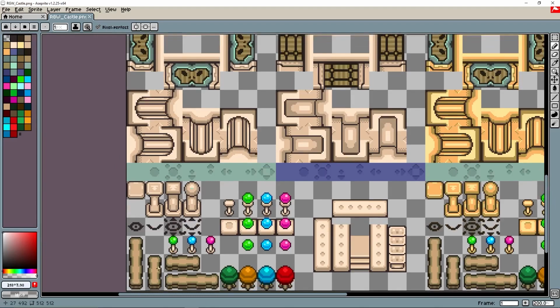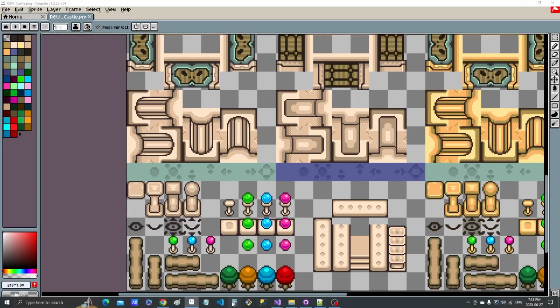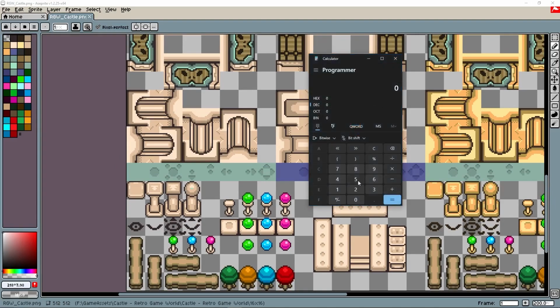Let's try to get this one here, or something down on the bottom here. So we know this is 512. So if we take out our fancy calculator and we go to decimal, 512 divided by 16 gives us 32 minus 1, so 31. So 31, 30, 29, 28.